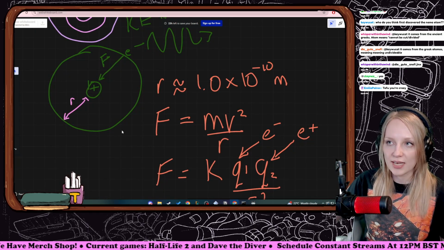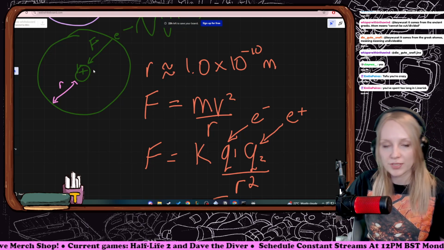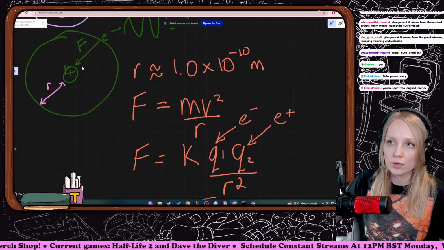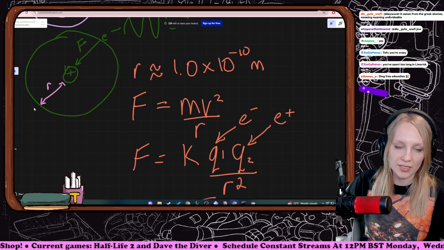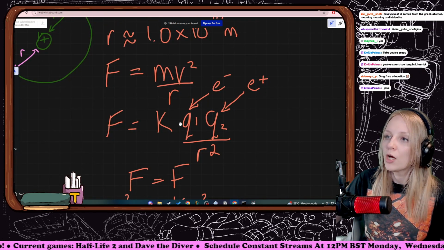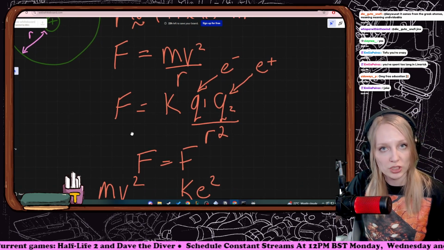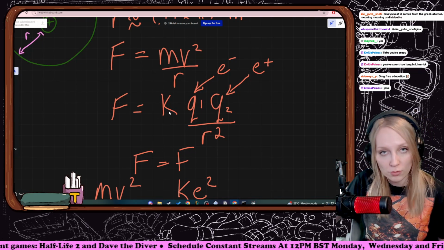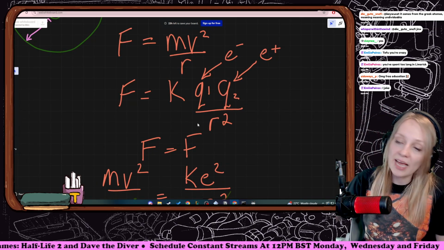So using the standard model, we have a standard planetary motion model. The force that is being pulled in this case is not gravitational force, it's the electromagnetic force. It's equal to mv squared over r. R is the orbit radius, the distance from the nucleus to the outside, where the electron is traveling. But we also know that the force is electromagnetic, and we know what the electromagnetic force between two charged particles is. We studied this in electromagnetism, and that is F is equal to k, Coulomb's constant, times the two charges over r squared. Miraculously, we can say F is equal to F.